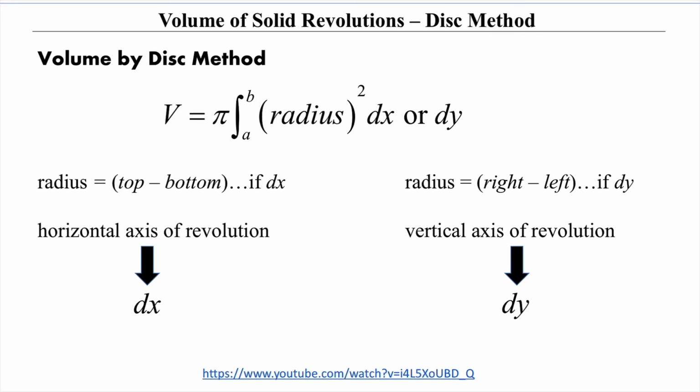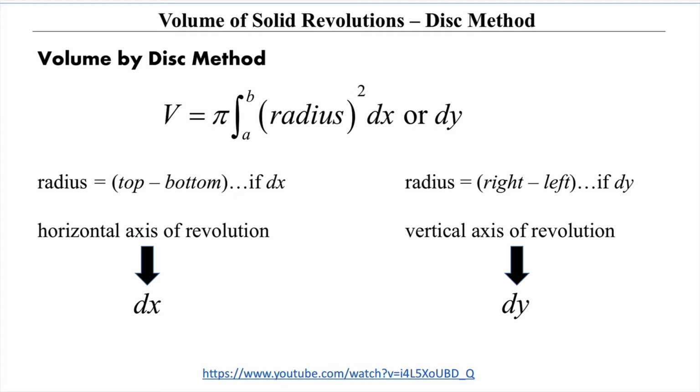Okay, and then there's two kinds. There's a dy and there's a dx. How do you know when to do dy, and when to do dx? It's pretty simple. Horizontal is side to side, right? So that guy you just saw, that's a dx. If you're revolving over a horizontal line, it's always going to be a dx. If you're revolving around a vertical line, it's a dy. Okay, it's easy to tell.